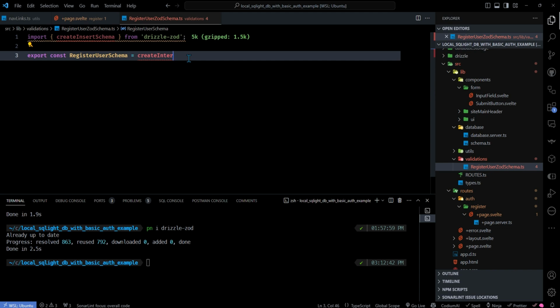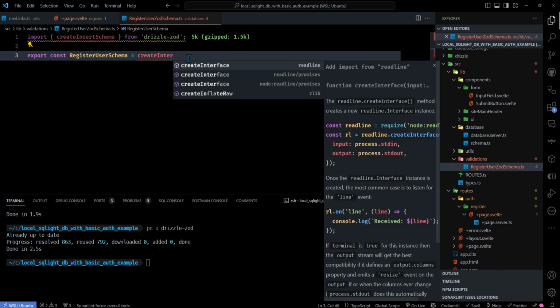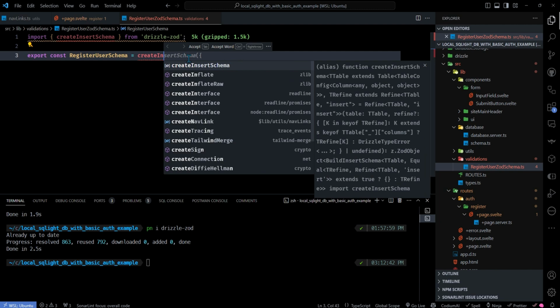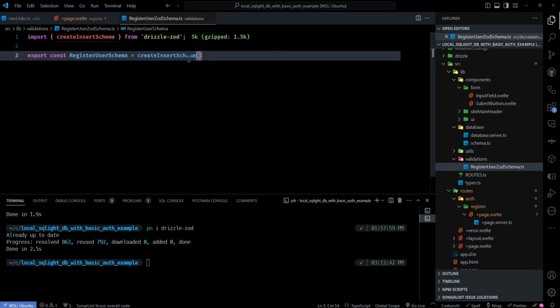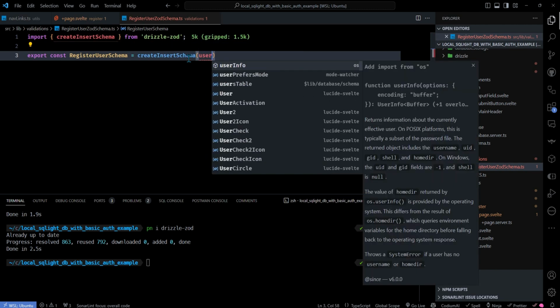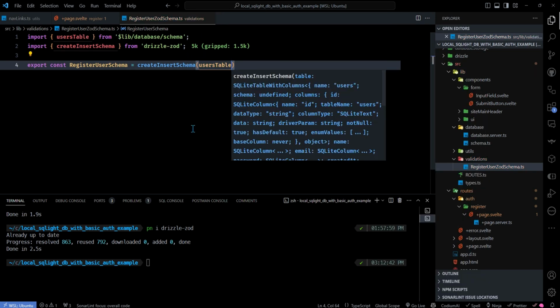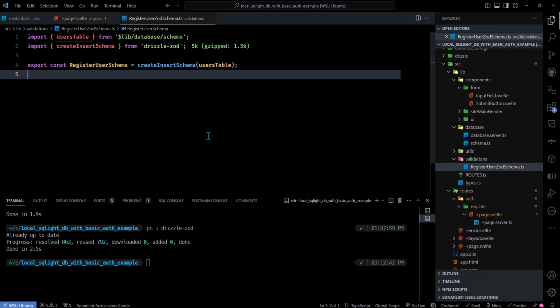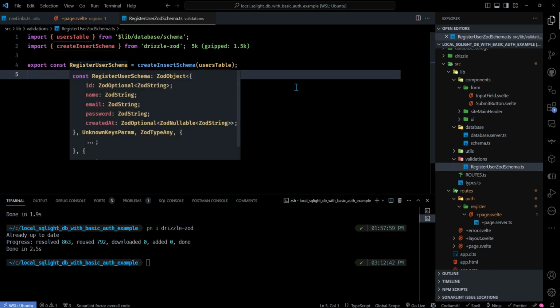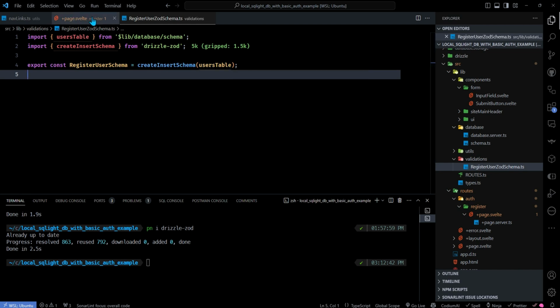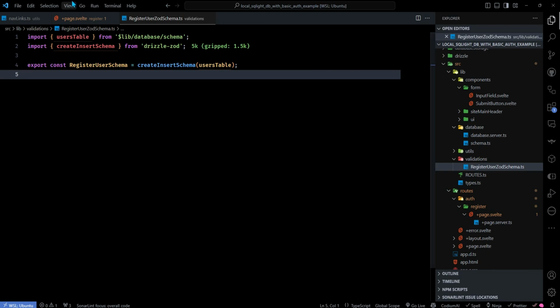Let's see, and then we could just do insert schema, and that's going to take the users table as its first argument. Well, as its first parameter in this case. And from there, I think we are good. So we'll leave things as is for now. We'll come back to this later. We're going to have to do a bit of extra work, but we will revisit that.